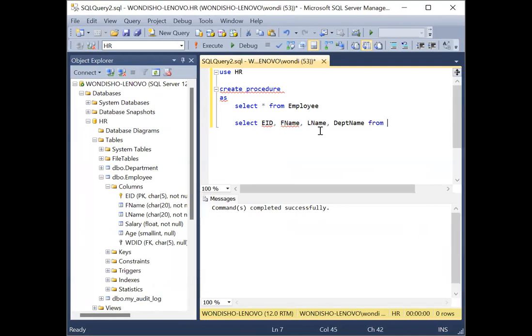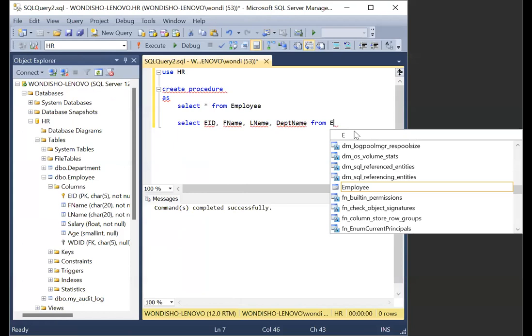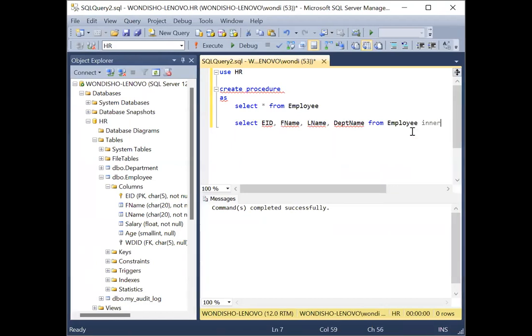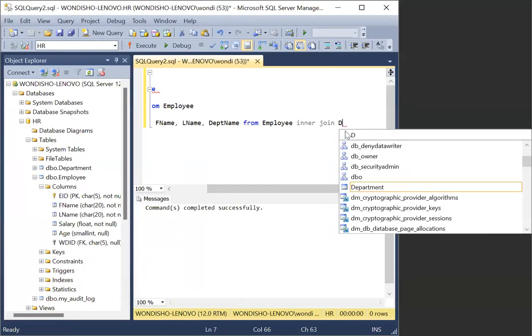And mind you, the first statement is just to have a list of employees. The second statement that I want to be captured in the stored procedure is joining the two tables, which is joining the department and the employee table. So I'm going to select from employee. Then inner join, I want to join the two tables with department.